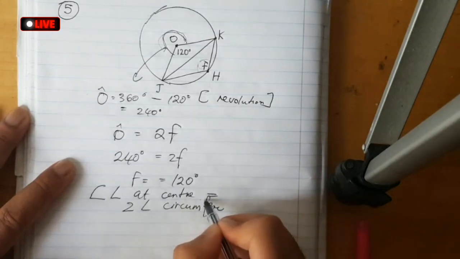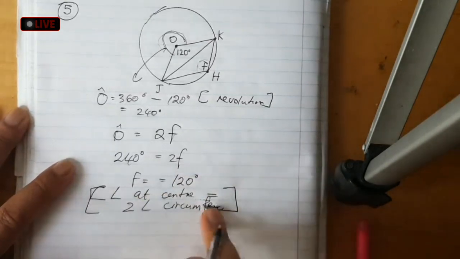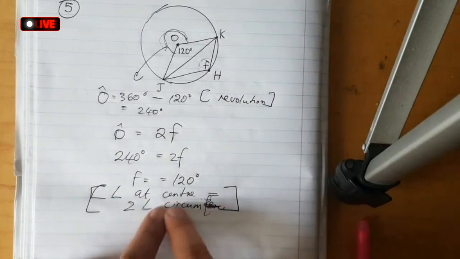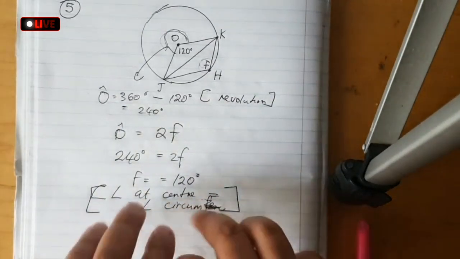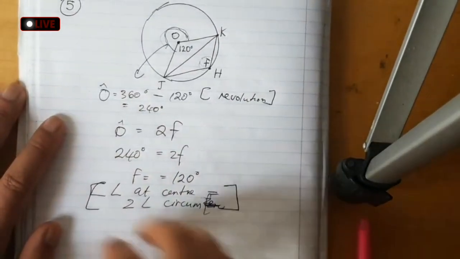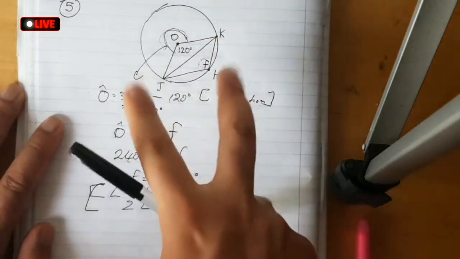I keep on writing it like that because you don't have to write the full words, just a shorthand version. Various textbooks use various notation, but the person marking your work will know what you mean. Don't write a whole paragraph. This is a one-line thing, one of those one-liners.